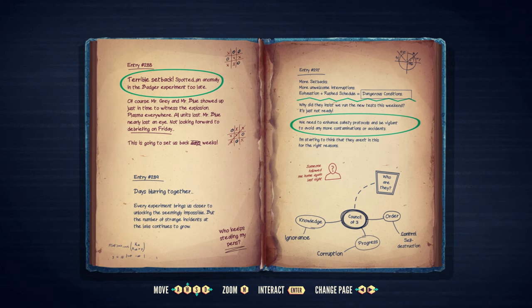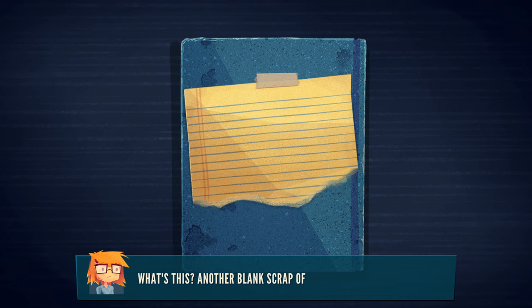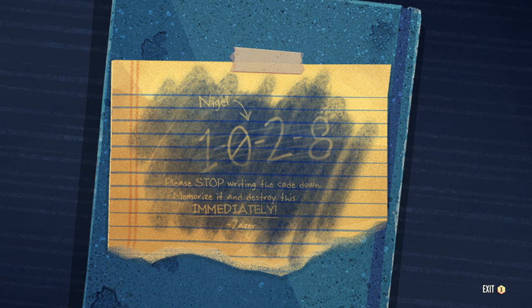Who keeps stealing my pens? Entry. I was so naive. It's all my fault. Oh, there we go. That's why. What's this? Another blank scrap of paper. Why the tapping? Nigel, please stop writing the code down. Memorize it and destroy this immediately. From Caesar.